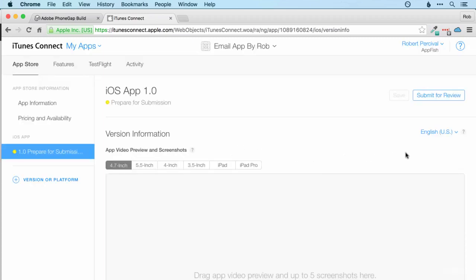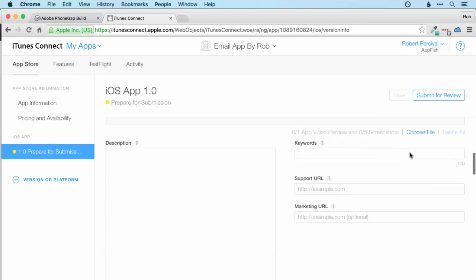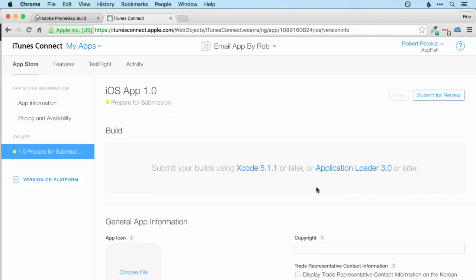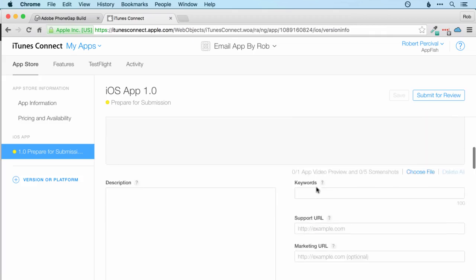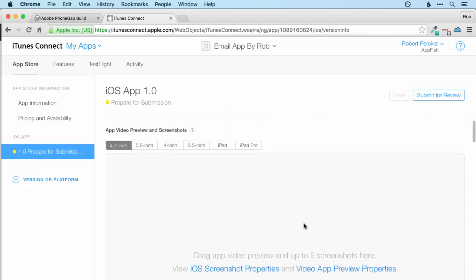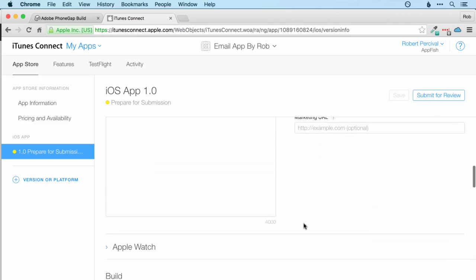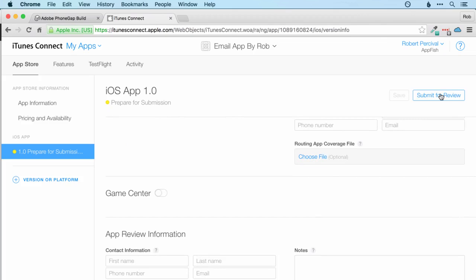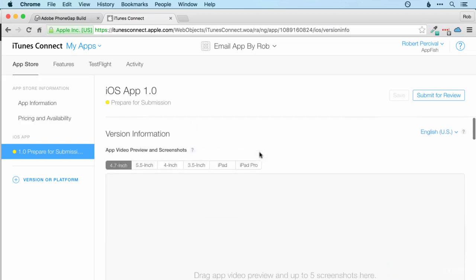So we might not be able to see that here. No, we don't have the build quite yet, but that can take an hour. So from here, it's just a matter of adding your screenshots, descriptions, etc., and then submitting for review. It usually takes about 10 days for your first app to get reviewed, and with any luck, you'll be successful and you'll be on the App Store.